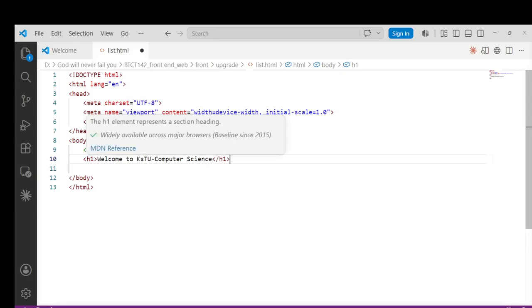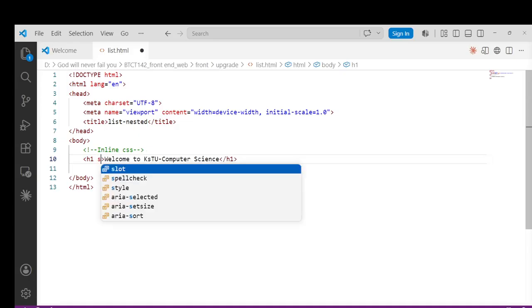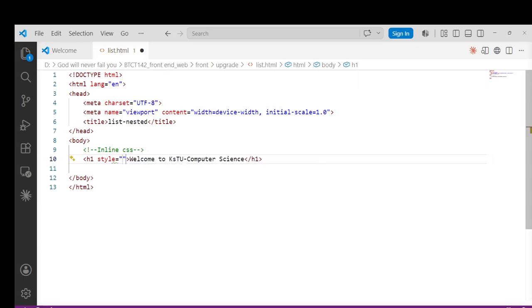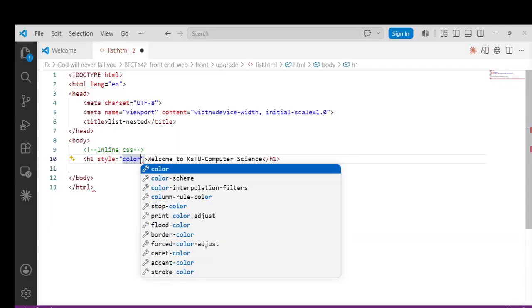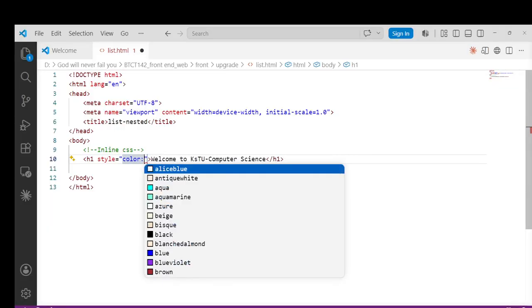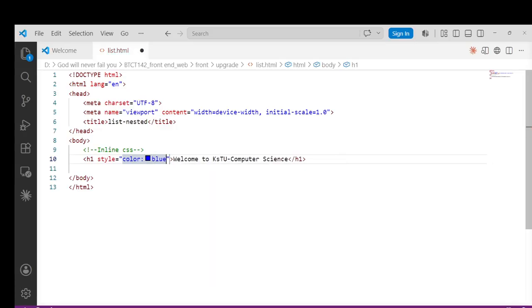Now in the inline, as we learned from the attribute, you leave a space after the first open of the element's tag, that's the H1. Then you bring your style, and then we know that in attributes, it's followed by an equal sign. So the name comes in double quotes. So for instance, I can just say color, and I bring my colon, and then I put in my color in there. So let's say if I say color blue, and then I terminate it nicely in there. So this one we call inline CSS.